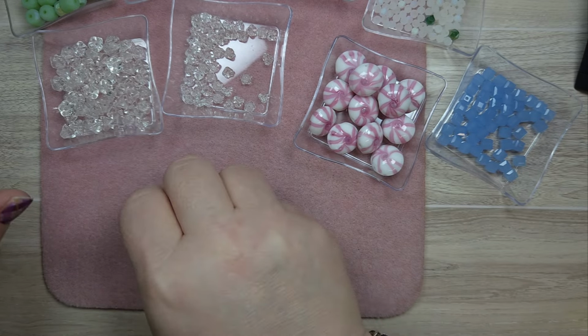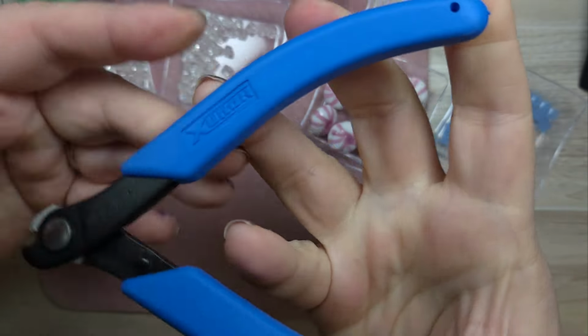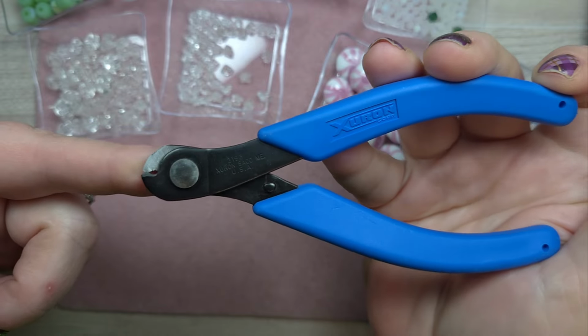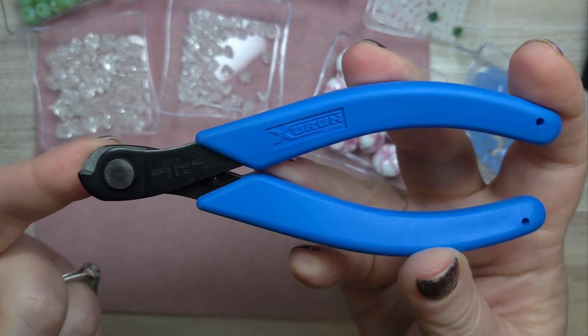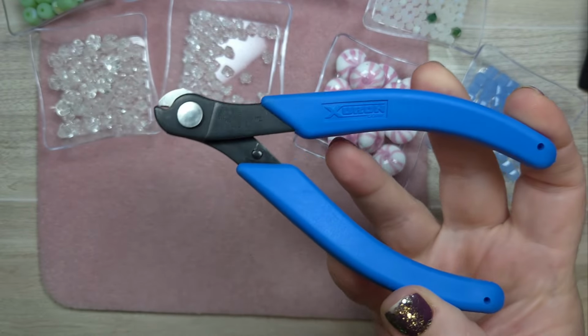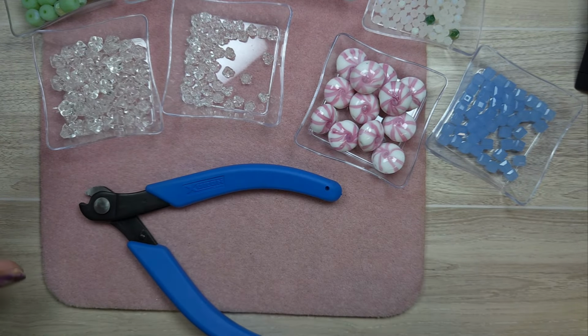All right. So what you are really going to need, very important tool-wise, are these memory wire cutters. Guys, if you are new to memory wire, and you try to cut it with your regular cutters, you will ding them. And just a shout out to Miss Debbie Caldwell. These were a gift from Debbie, because my previous memory wire cutters were a bit sketch. They were a little sus. So Debbie was like, oh my God, she didn't want anything to happen to me.